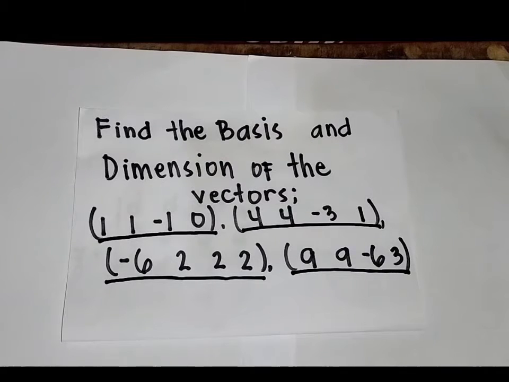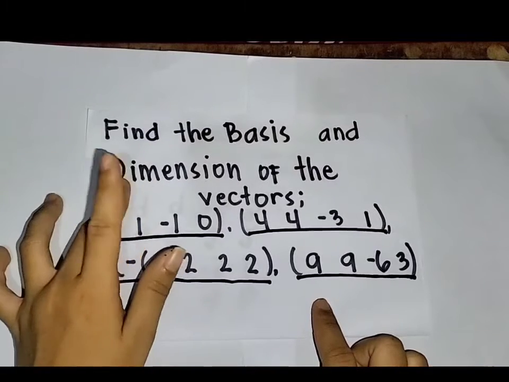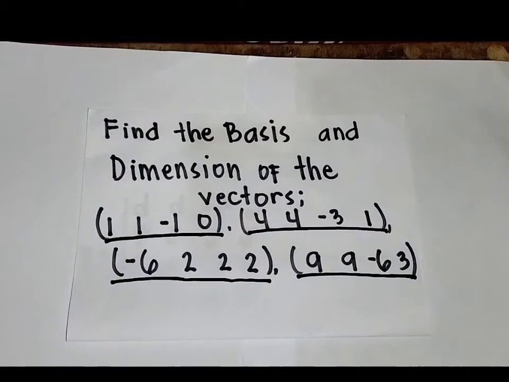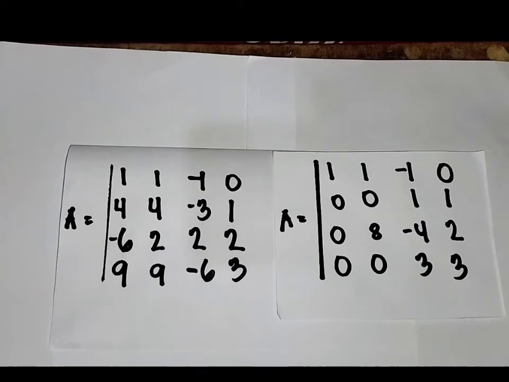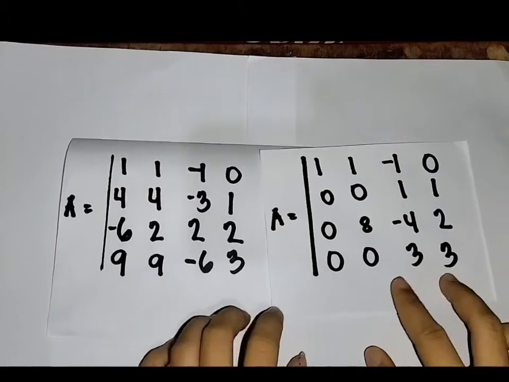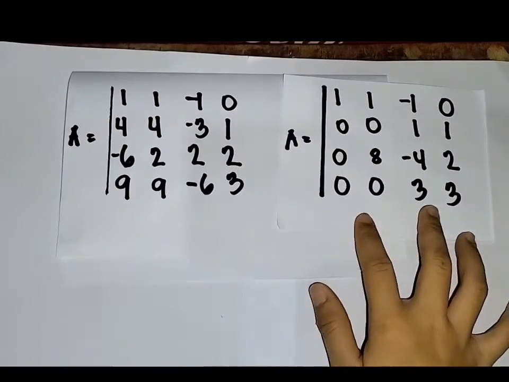So, paano nga ba masosolve ito? Paano ma-find yung basis and the dimension? Okay? So, we have to set the vectors to a matrix in a row order or column order. Ganito po. Tapos, ang next po yan is magiging ganito. Okay, so paano nga ba ito nakuha? Okay, the steps are this.